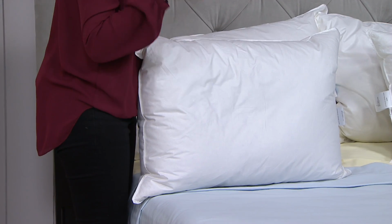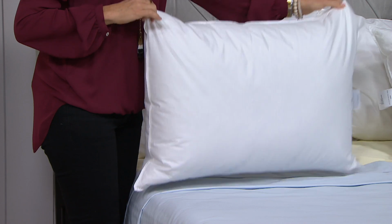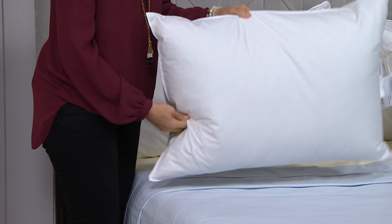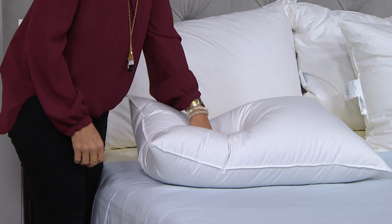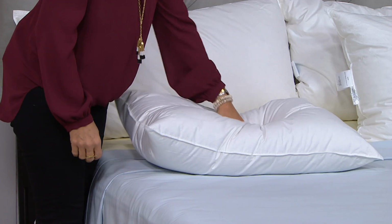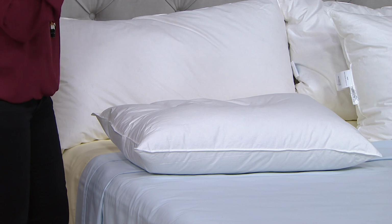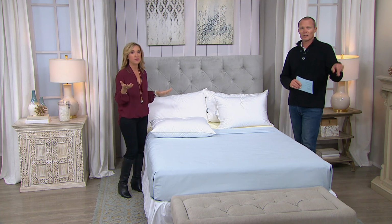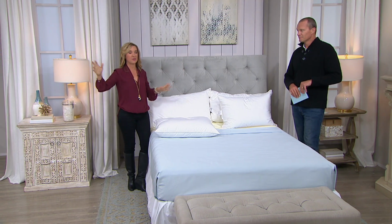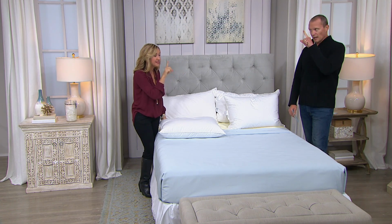Wow. I mean, if you're going to have a pillow that complements 1,000 thread count sheets, this is it. This is a down pillow, a white duck down pillow. Not a feather pillow, a down pillow. And I would say just go online right now and do some homework. Check around. If you go in those big stores that have all the bedding, you're talking hundreds for one pillow. For one down pillow.